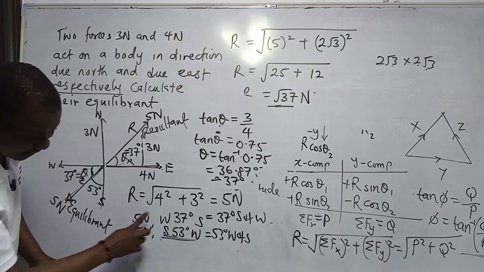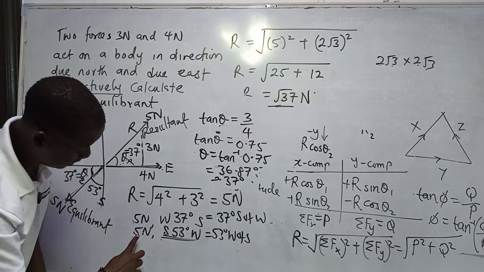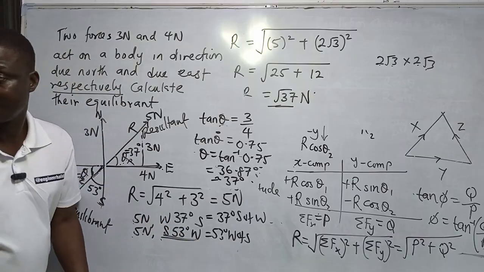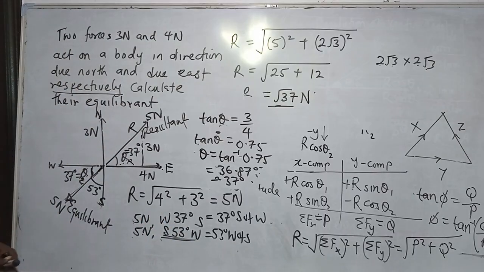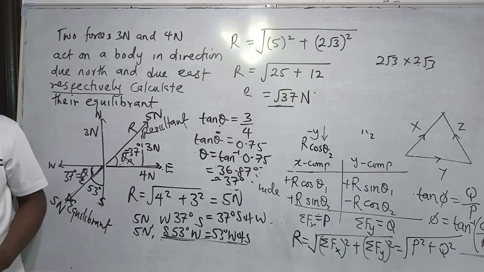I can attach this answer to this, it's also correct. I can attach this one to this, correct. Attach this one to this, it's correct. The one we saw in the options is this to this. You understand me? So this will not be the answer. So I believe we are able to explain vector for you to understand.